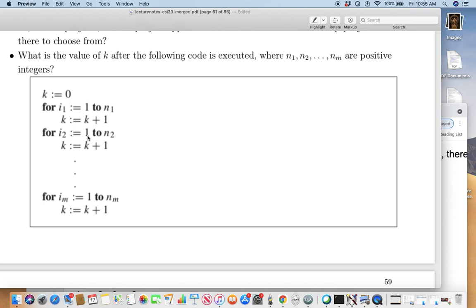For I2 going from 1 to n2, increment k again. So you see, this is no longer a nested loop. These are separate loops. So k got incremented to n1 here. Then it gets incremented to n1 plus n2, all the way to n1 plus n2 plus all the way until nm.